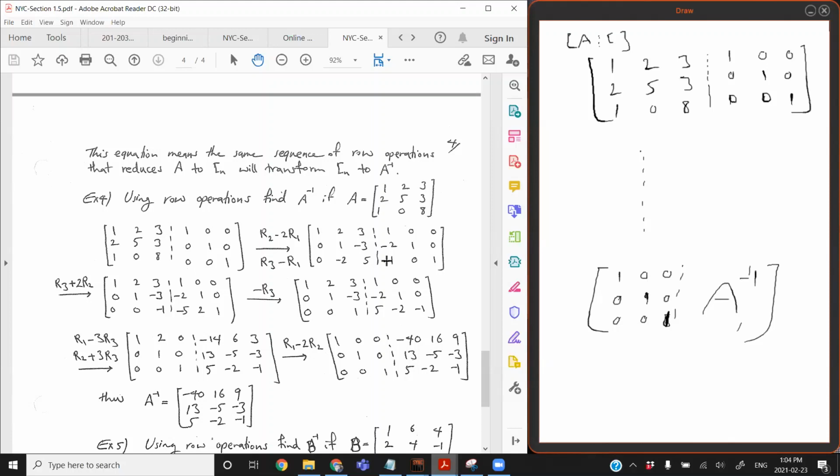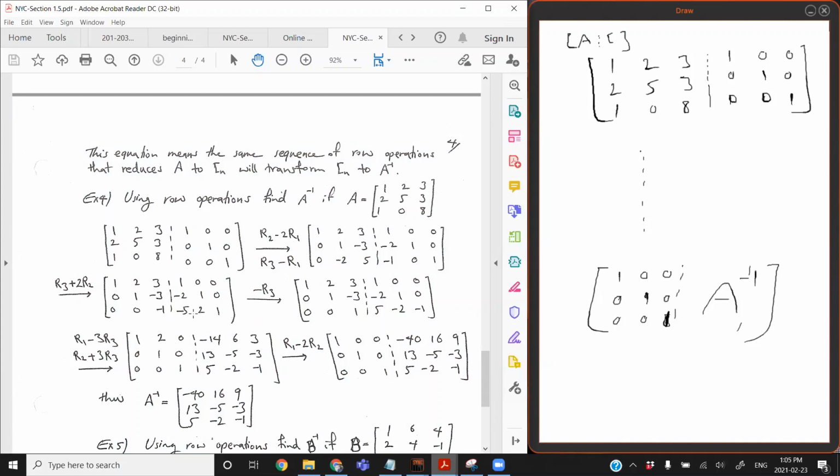So that's what I mean. You perform the operation as if you have only one matrix. Next, I already have a leading 1 here. I need to get a 0 here. And for that, I would have to do row 3 plus 2 row 2. So I perform that row operation. I'm going to get a 0 here. And when I do 2 times this added to this, I'm going to get a negative 5 here. 2 times this added to this, I get a 2 here. And 2 times 0 added to 1, no change.